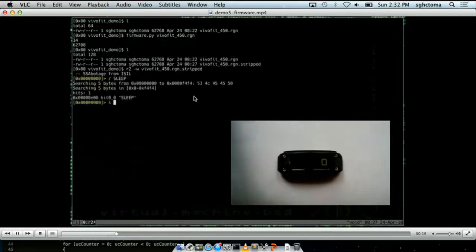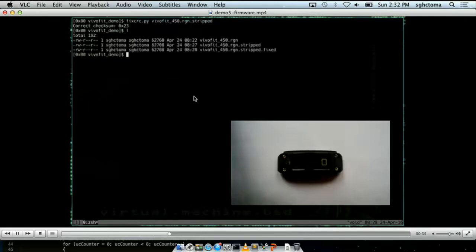I'm just going to replace the string sleep with another string, hacked. Okay, saving the file, fixing the CRC, and uploading it to the device using hackant.py. Uploading it to the first index as a device file type.